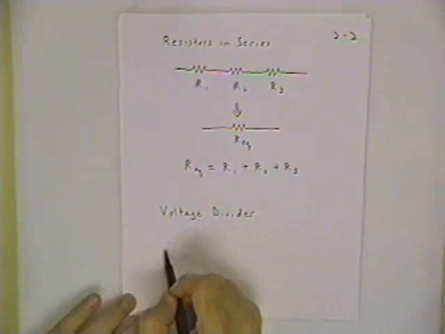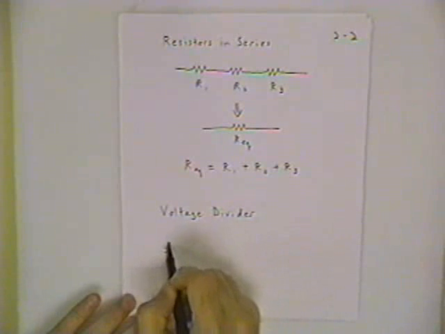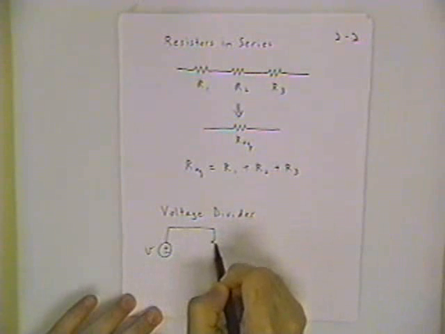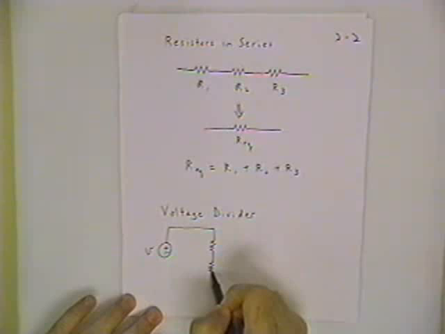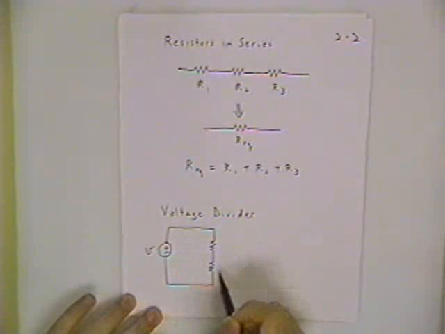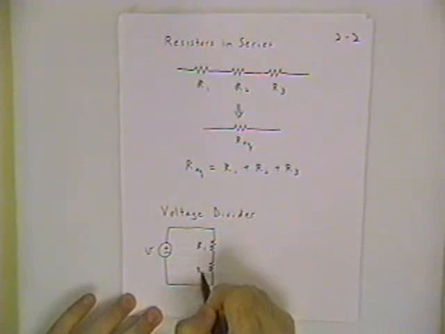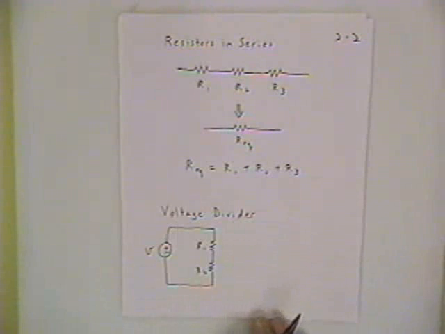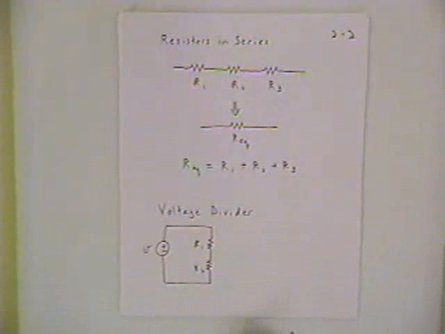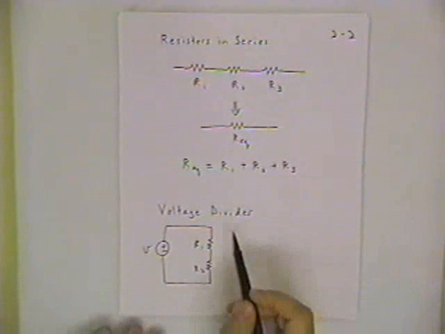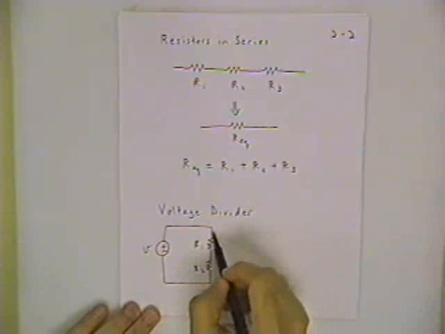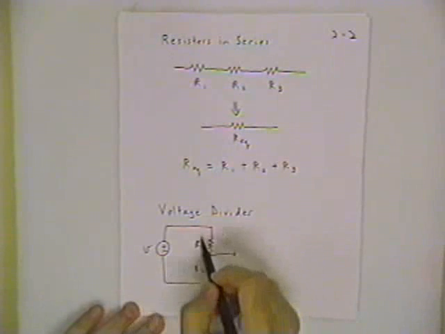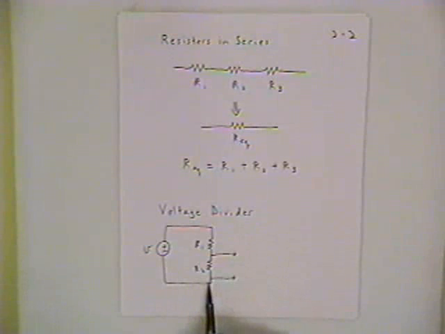If you have a special case of a known voltage, and let's just go ahead and use the generic voltage source symbol, and two resistors, immediate application of this series connection gives you one of the most useful rules or circuit analysis tools in your toolbox, and that's the voltage divider, which is concerned with calculating the voltage across one element in a series of series-connected elements.